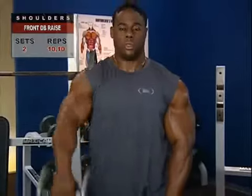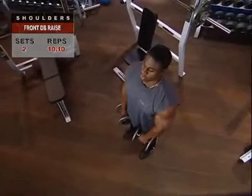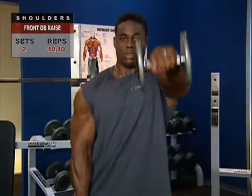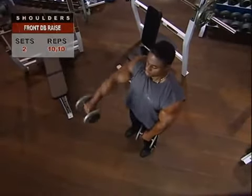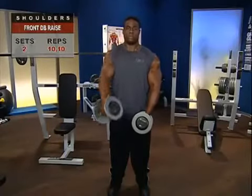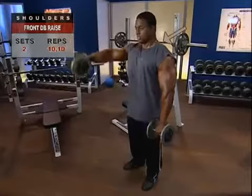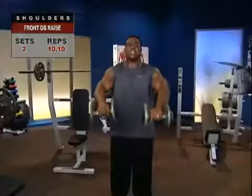Keep your arms straight without allowing your elbow joints to lock, hold back on the body English, and let your shoulders do the work. As you reach the top position just above shoulder level, exhale and return to the start position under strict control. Pause for a second, then repeat for reps. For extra contraction in your anterior deltoids, use the neutral grip. To really work your upper pecs, use more weight and don't worry about extending the dumbbells above shoulder level.